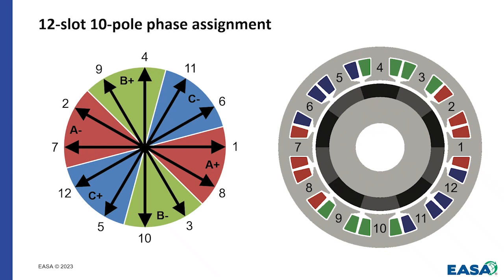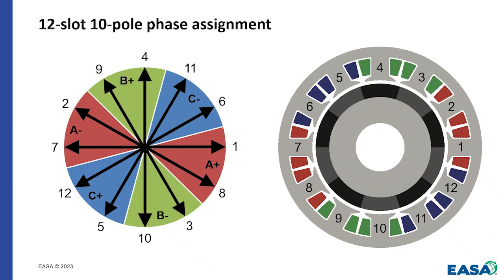We want coils that are close to being in phase with one another because we want to get maximum voltage generated in that phase. So we can see that coil 1, which is physically wound over here over this tooth, is pretty close electrically to coil 8, which is wound over here at this tooth. And if we measured that distance, both of them are about 15 degrees electrically from the center of that A positive, or they're about 30 degrees electrically apart from one another.